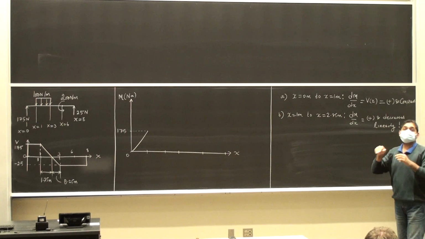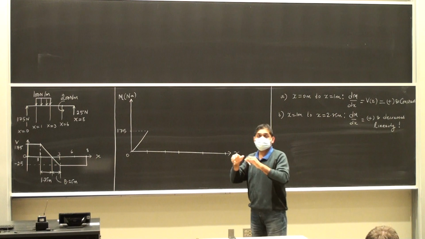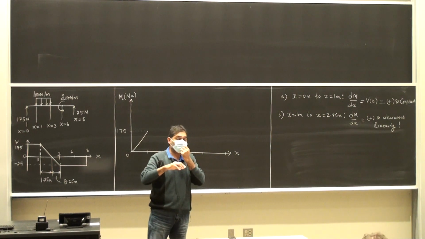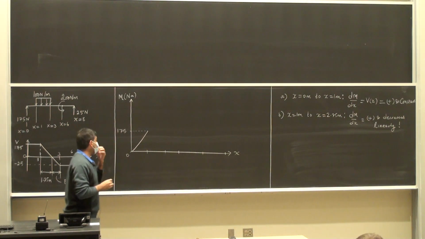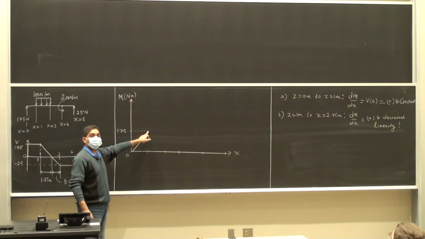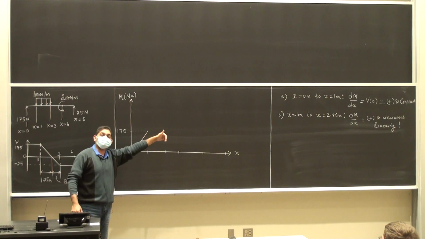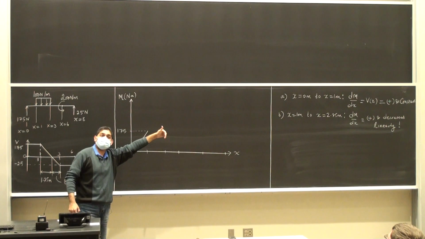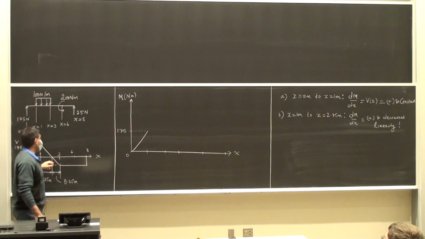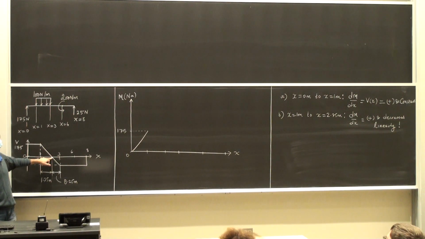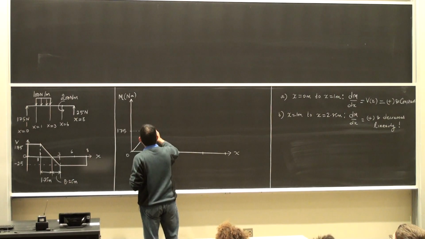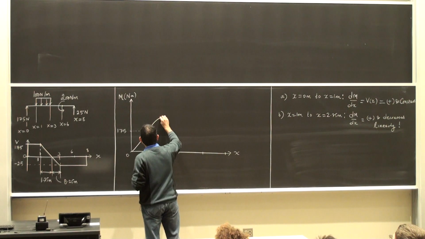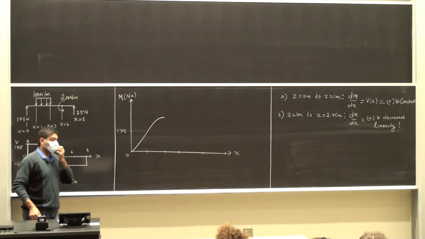So if the slope is decreasing linearly, the curve, which is going to be the integral of the slope in some sense, is going to be a quadratic whose slope is going to start off as the slope at this point. And when I reach x is equal to 2.75 meters, what is going to be the slope of the bending moment diagram? 0. It has to be equal to 0 because that is the value of the shear force at x is equal to 2.75 meters. Okay? So I have to go to 0 slope starting from here. So look at this. This is going to be a quadratic.